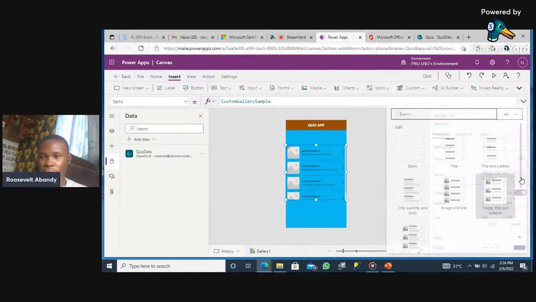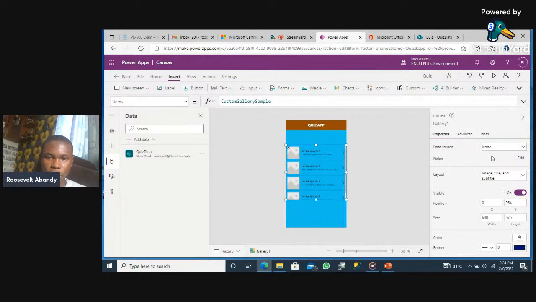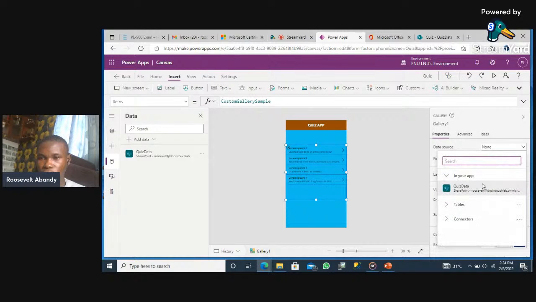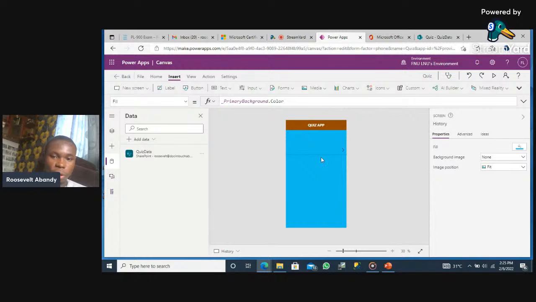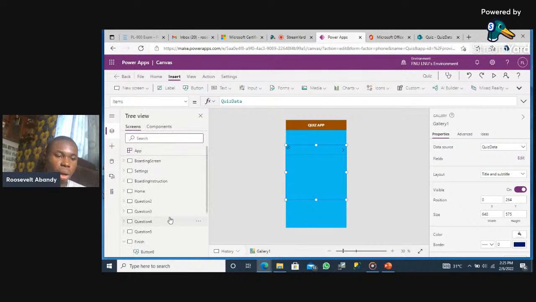So we're going to change this to just title and subtitle, and we'll select our data source to this. Don't worry that you can't see anything yet. After we've gotten some information, we can now see what is going to be displayed at our history. But then let's go back to our finished.